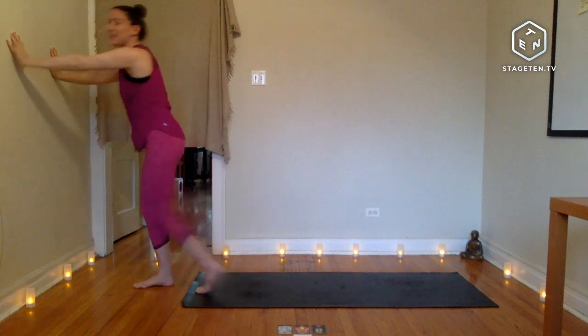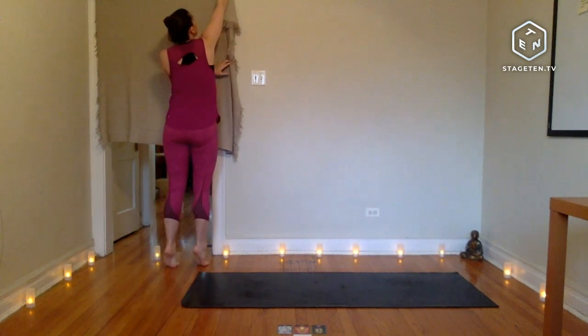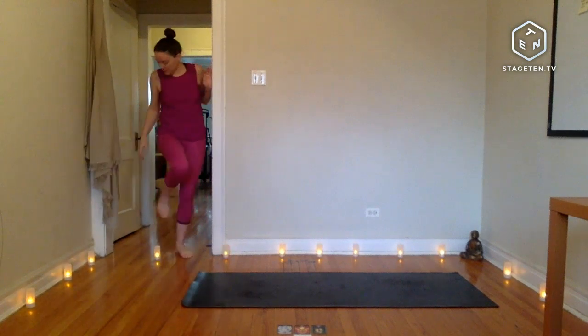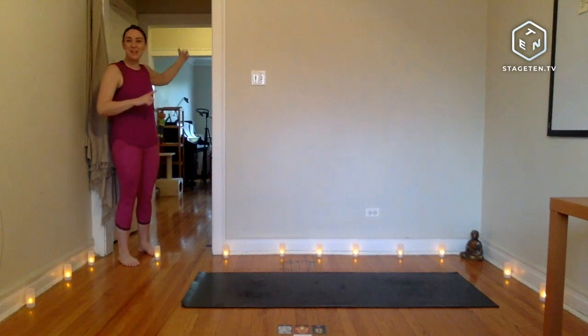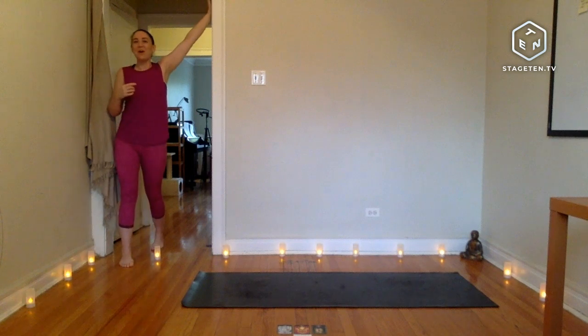Good work, guys. Now the next stretch you're gonna do is for the front of your shoulders. With this one, you're actually gonna use a doorway or a corner of your wall. So, welcome to the rest of my apartment. I put this up because there are other windows back here, and the lighting is so screwy. So working on it. This is all new to me.